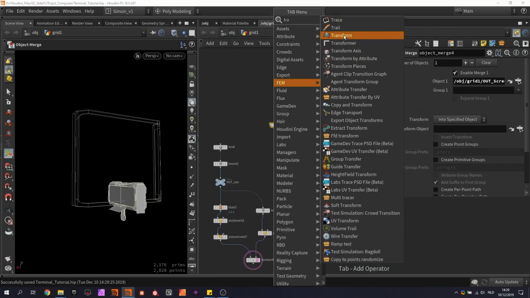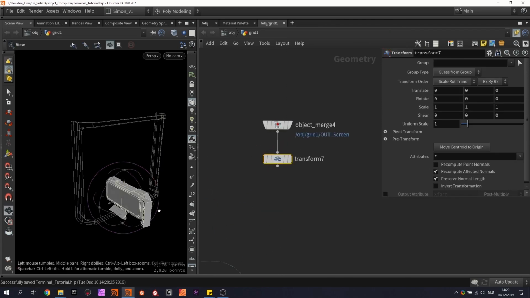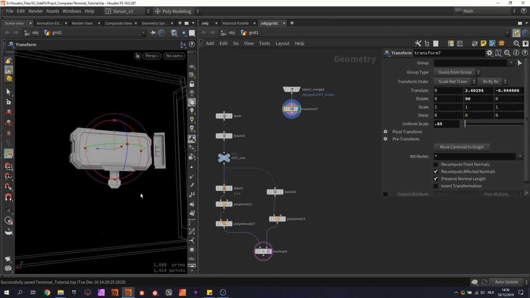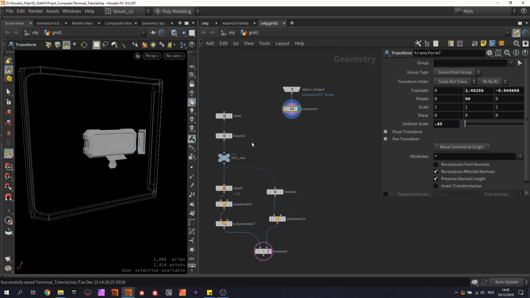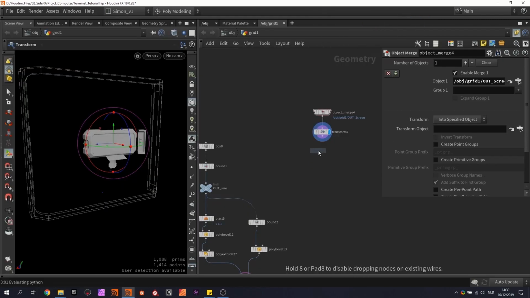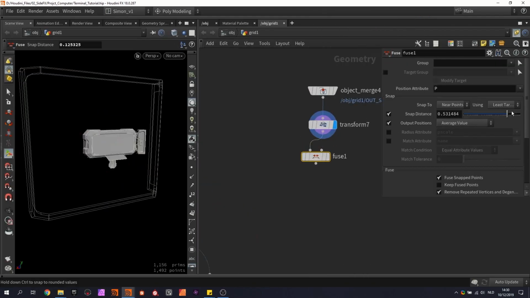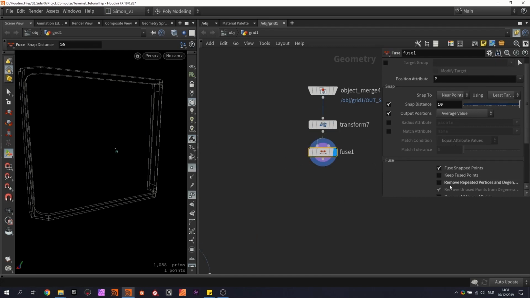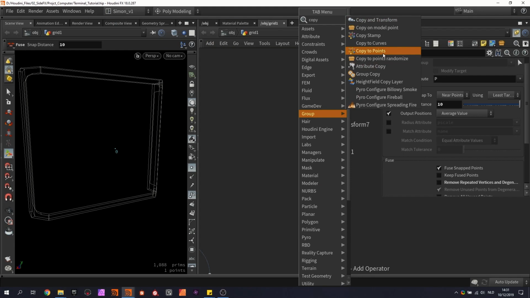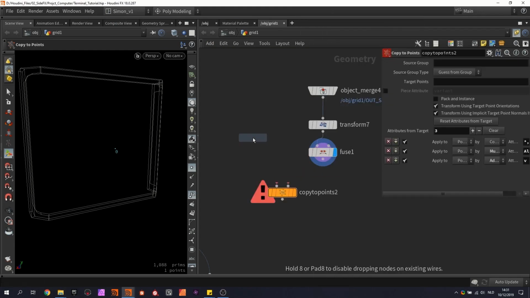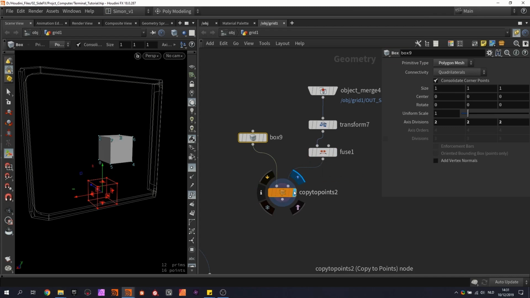So I see that my direction of the screen should be like this. Then we can, for example, say, what if my screen is around here? Then I would like to also have these support frames coming here to the screen, so it's attached in there. What you could do is, for example, fuse all the points together here. So if you also disable remove repeated vertices, this will result in one point. And on this point, I will copy a box. So copy 2 points. And I will also copy a box on that point.